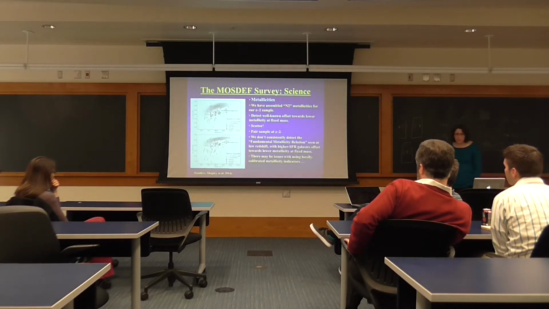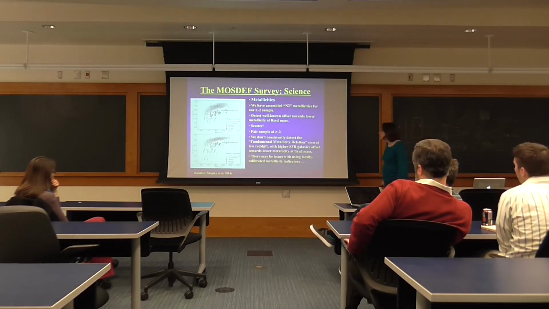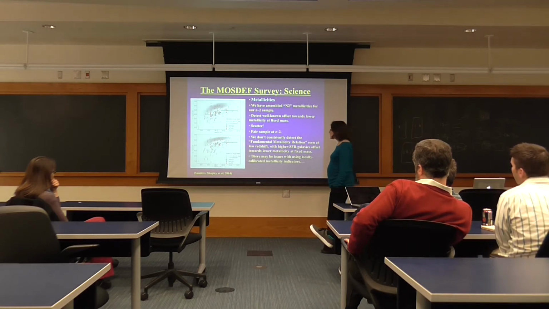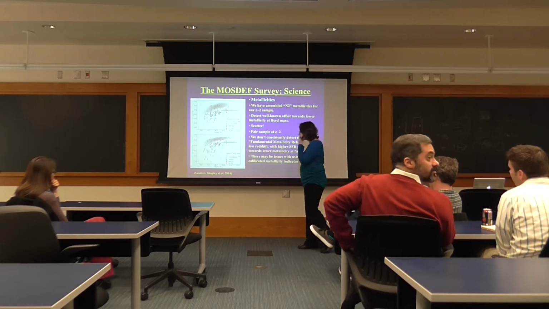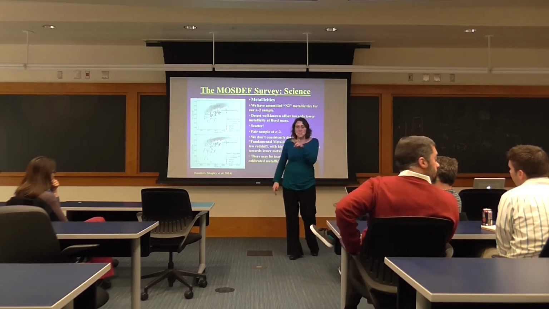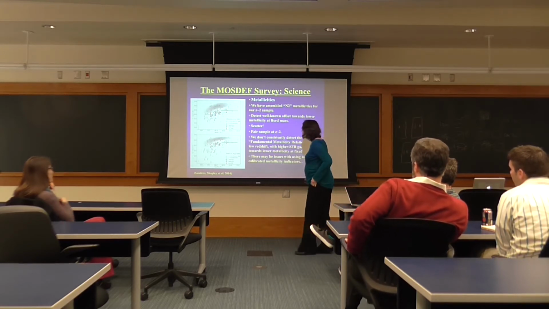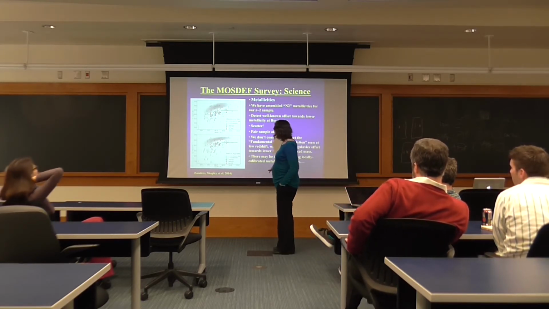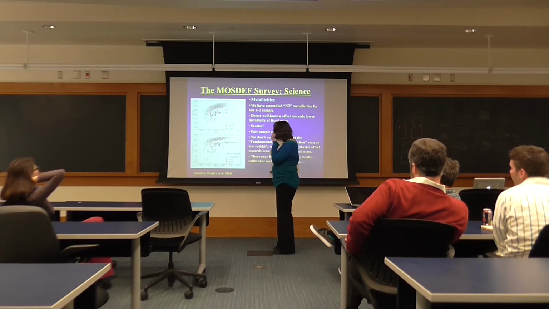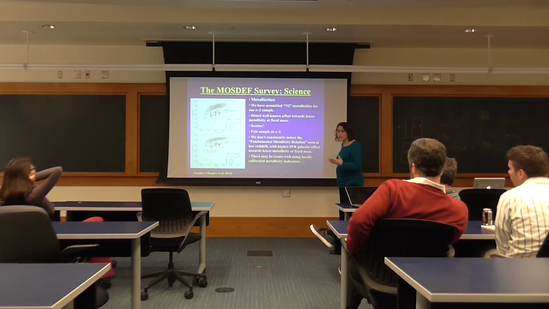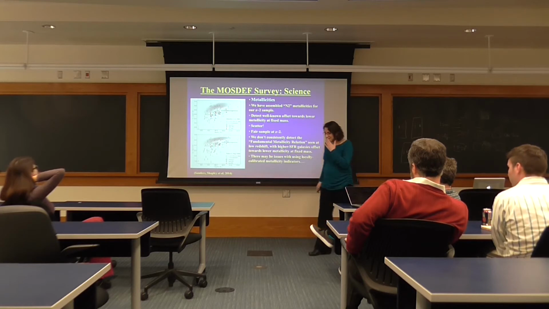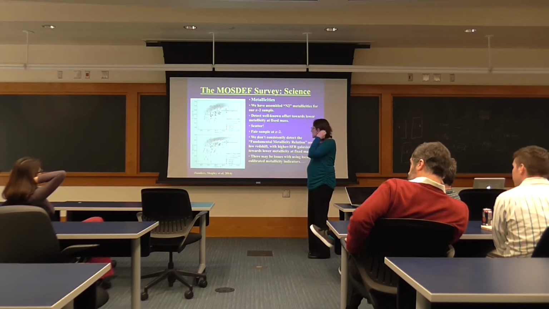And so that's one of the key things that we're trying to measure in our sample: the gas phase oxygen abundance, so far at redshift 2. We want to do it in an evolutionary sense eventually, but right now we're doing it at redshift 2. So we've estimated metallicities just based on that simple indicator, the nitrogen 2 to H alpha line, and plotted them on the same plots as the Sloan data, using the same indicator. In fact, we've used two different translations between the empirical line ratio and the physical quantity, the oxygen abundance.